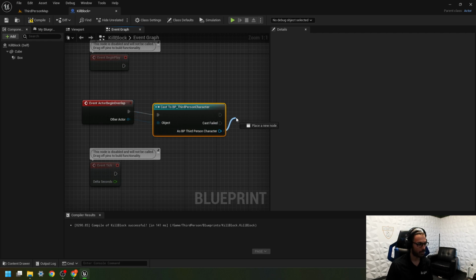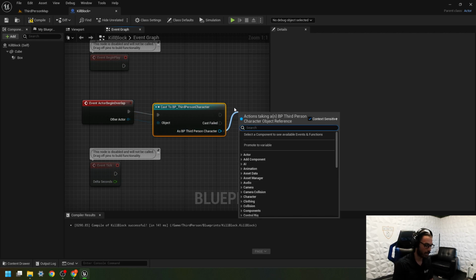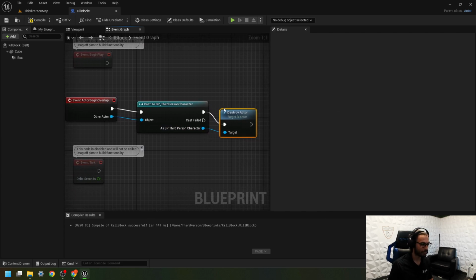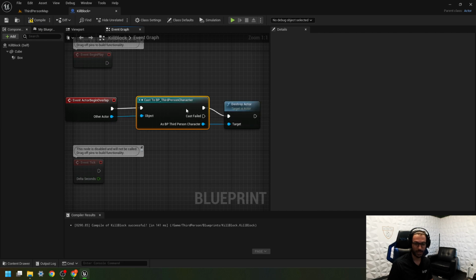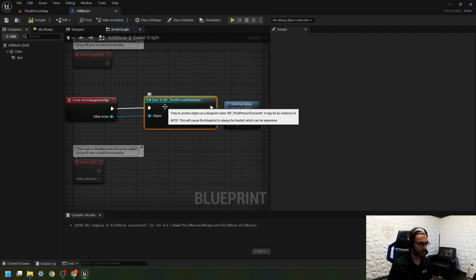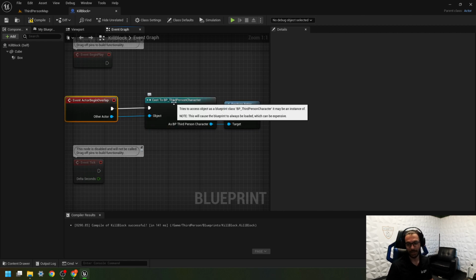So if this is a third person character, I'm going to go ahead and do a destroy actor. What actor? The third person character. And this is our first example of a cast event. Here I am casting or doing something to the third person character based on events that happen in my kill block actor. Great example of casting and ways to have multiple blueprints communicate with each other.